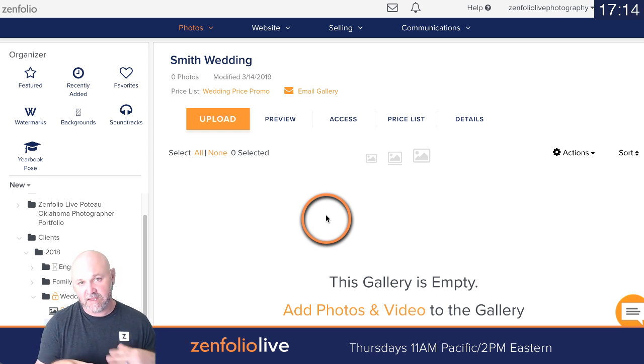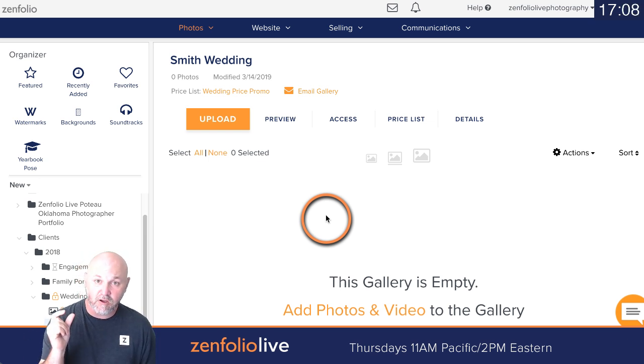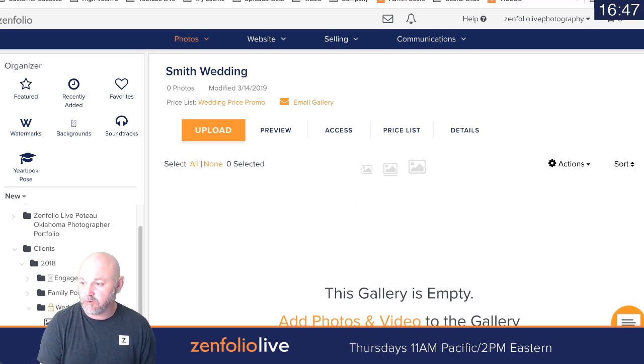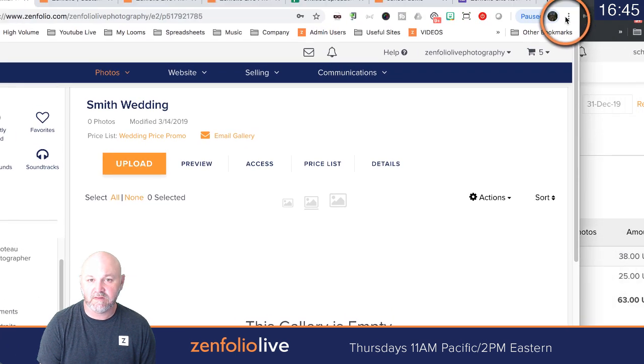And if you're doing that in the client galleries and you're saving or updating those passwords, that means that it thinks that those password fields are all the same. And so when you see that little box pop up, you need to hit no. Now, if you've already hit yes, and every time you go to a gallery password for a client, it's showing you the same thing, you need to go into your Google Chrome passwords and delete any password that has been saved for Zenfolio.com.